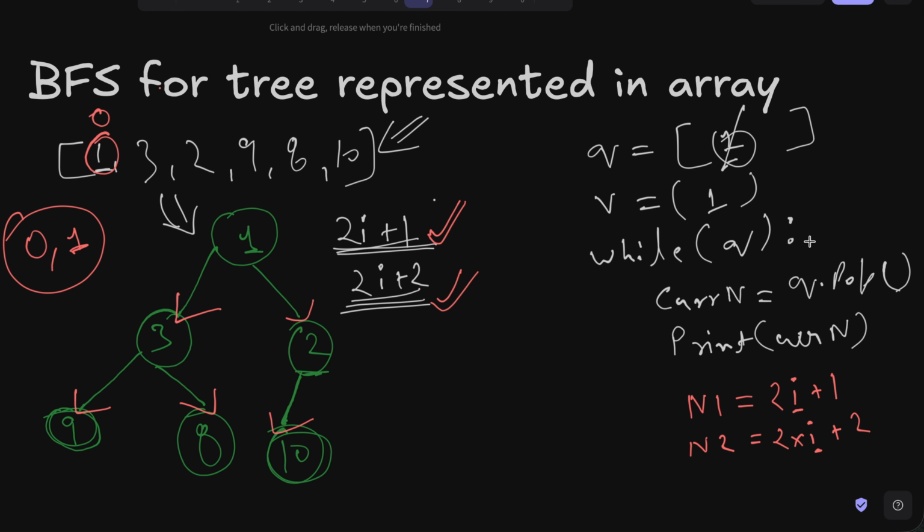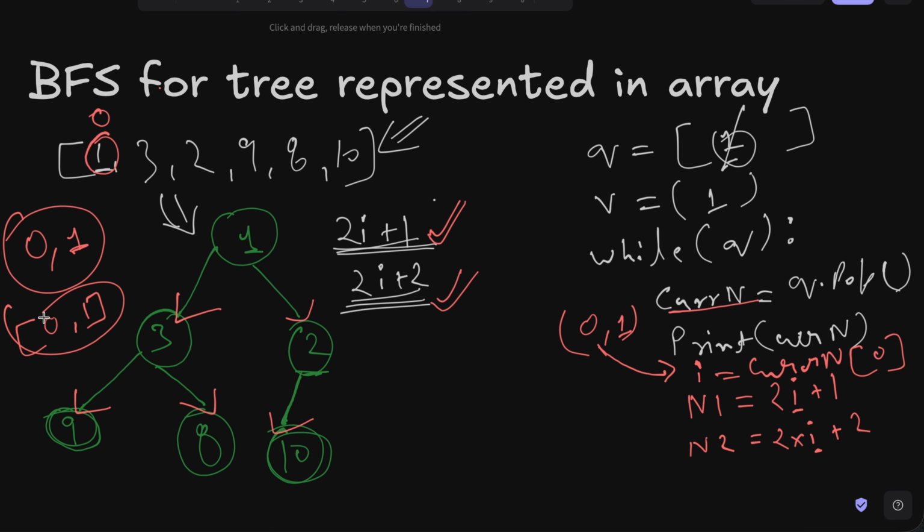So when we are popping it, the current node will actually have two things. Okay, it will have 0 and it will have 1, right? So we can take this 0 into a variable called I. So I will be equal to current node index 0. You know, I can store this current node as 0, 1 inside of a node, right? I can store it as a list also. So that's why I'm using the index 0 to represent that I want this particular part of this stored list.